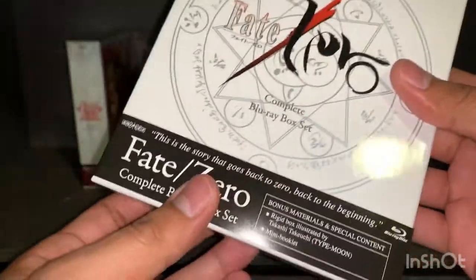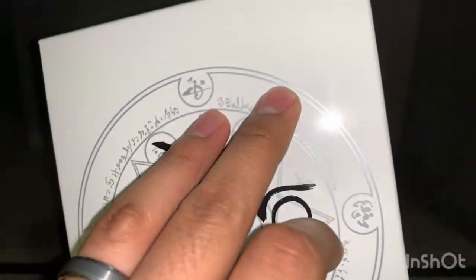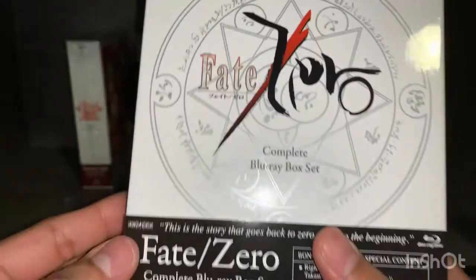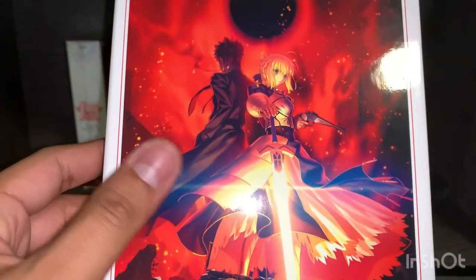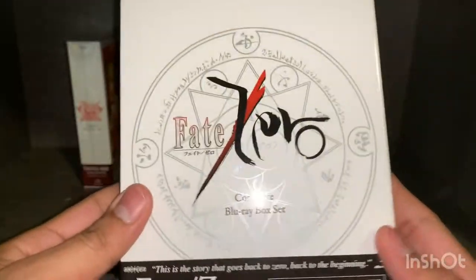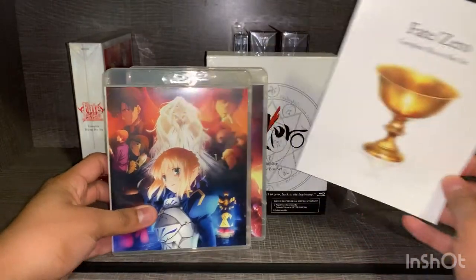With Aniplex titles I usually like to keep these little border sleeves on the blu-ray sets. Now that I've taken off the wrapper it actually looks much nicer — the silver is sort of shiny. I don't know if the camera can capture it but it has that same shiny effect on the spine as well. These sets always look much better once you remove the wrapper. Inside we get a booklet and two blu-ray cases.